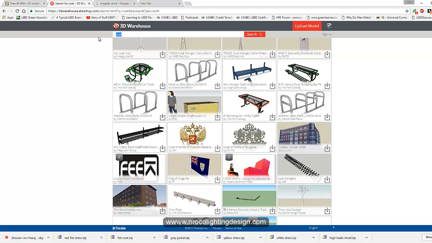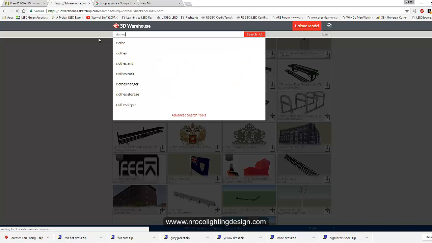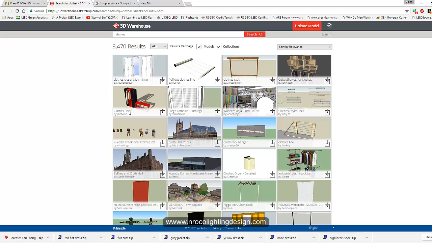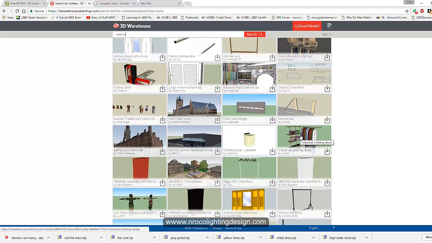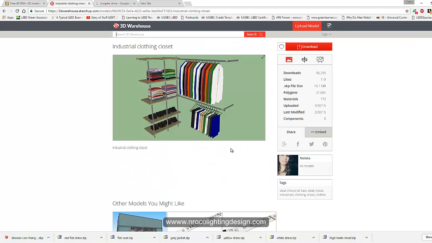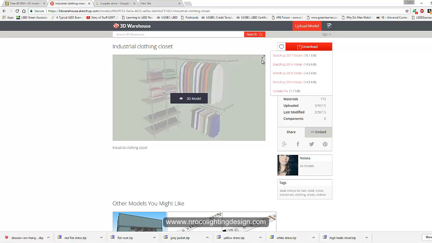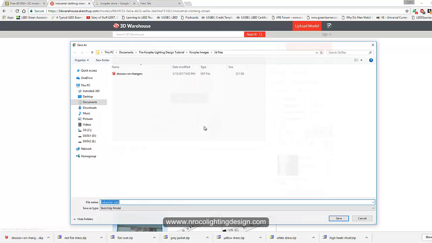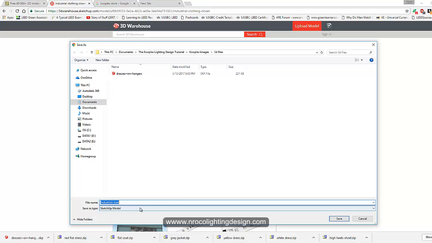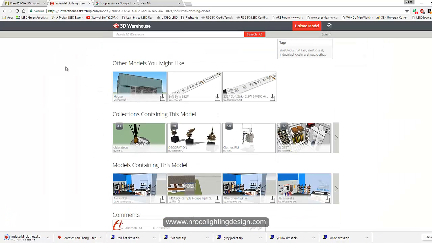Okay, I think we need to label it properly. Let's say clothes or clothing. Okay, I think I will check this one. Alright, I love the shoes and those folded shirts and hanging red. Okay, let's, ooh, this is 15 MB. Okay, maybe we can just remove some of this, and yeah, so let's download it, and then 2014, and then let's say industrial clothes. We will edit it later. We will remove some of these unnecessary 3D files.